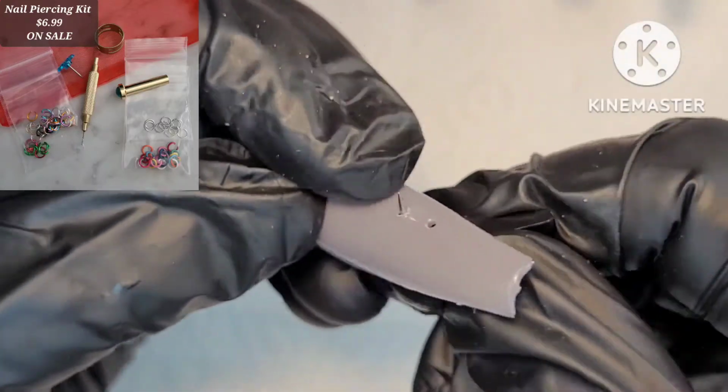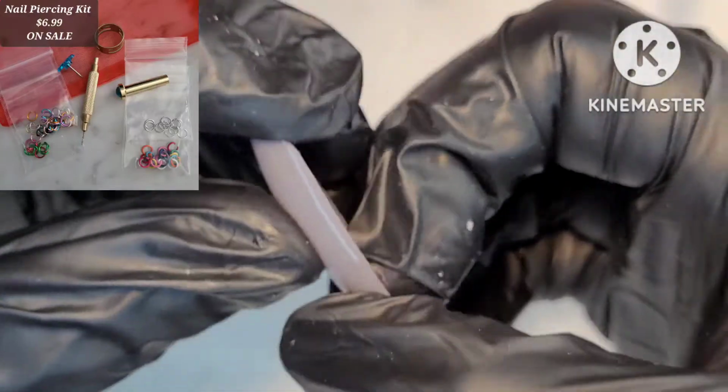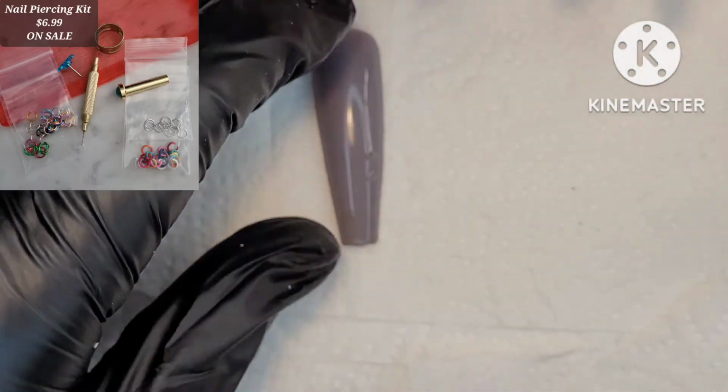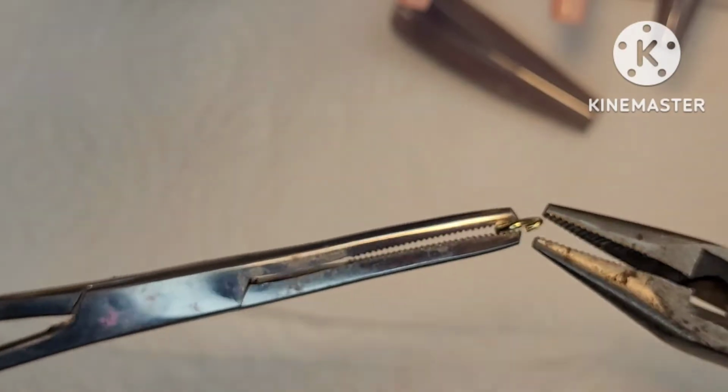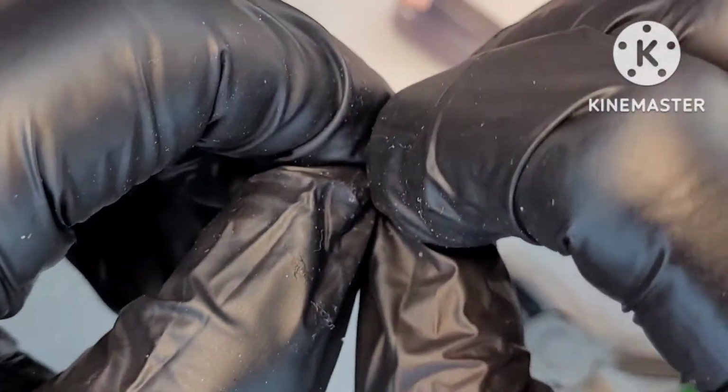I know there are people who have, and it was fine, but it should be for press-ons or extensions only. Even if it's an overlay, I would not do it because you need to be careful of your natural nails. You don't want to do damage, so stick to falsies, acrylics, polygel, hard gel, whatever kind of extensions or press-ons you may be doing.